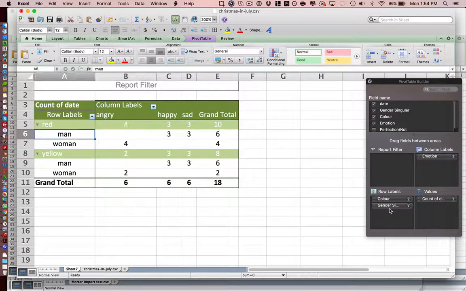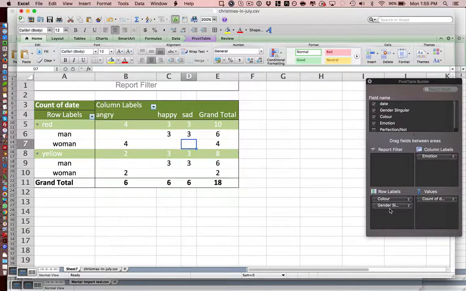So in this case, I've got a blank here. So they're telling me that there is no men who are angry who like red. Sorry, so red, angry, and men. And similarly, there are no men who like yellow and are angry. And then there's some blank fields here as well.